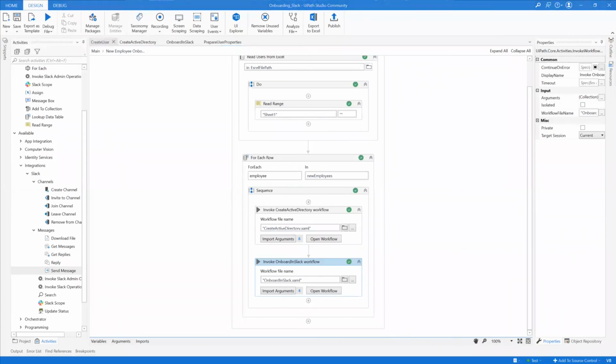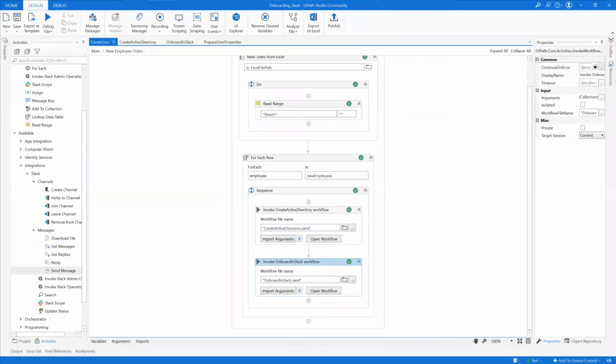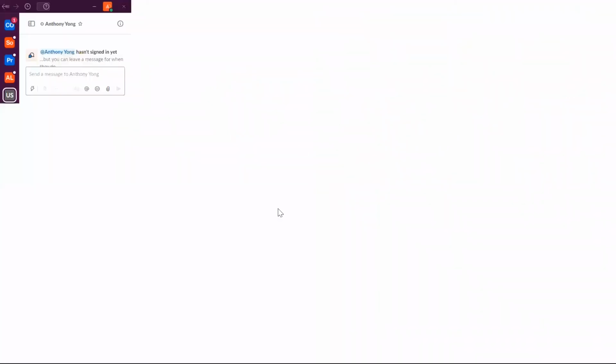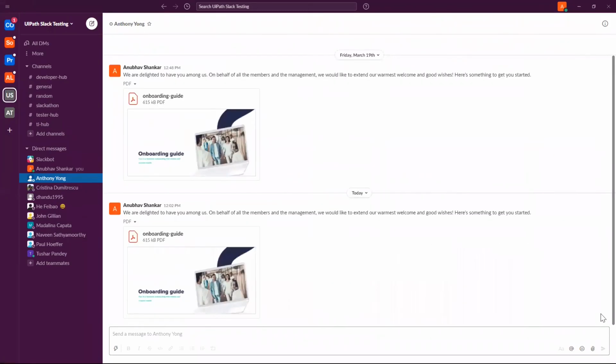And for that, let me just bring up the AD group that we have. So if you see the AD group now, I have all the three users created in here. And if I go to my Slack workspace, this is for Anthony Young, the first user.